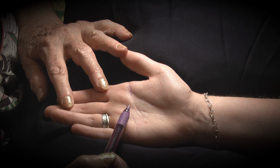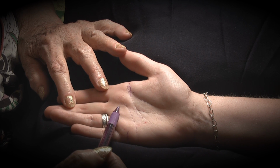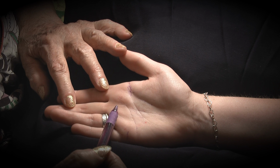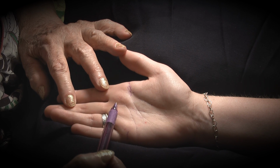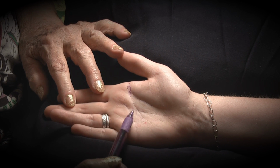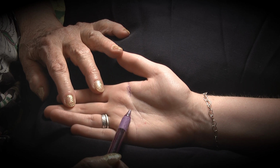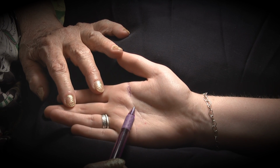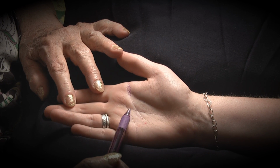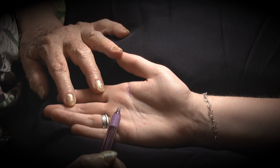And comes up here. Here we are coming up here. And that really moves over when you hit about 55. You may get to retire at 55. To tell you the truth, I don't think you'll be working that long. Looks like you'll probably maybe just be a mommy for a while. This looks like you're going to be working in your 40s, but then it changes right here in your kind of middle 40s. Comes up here.